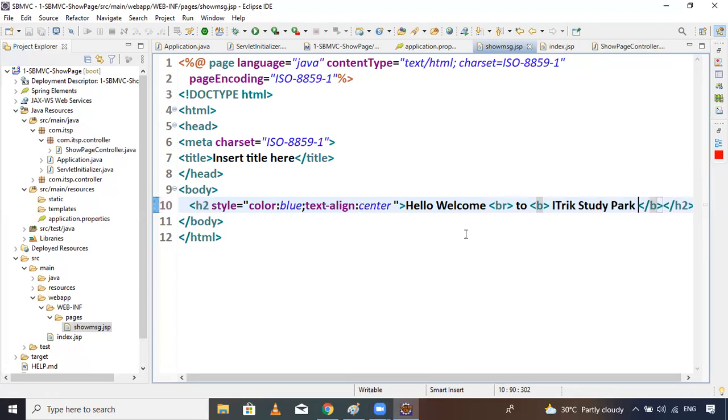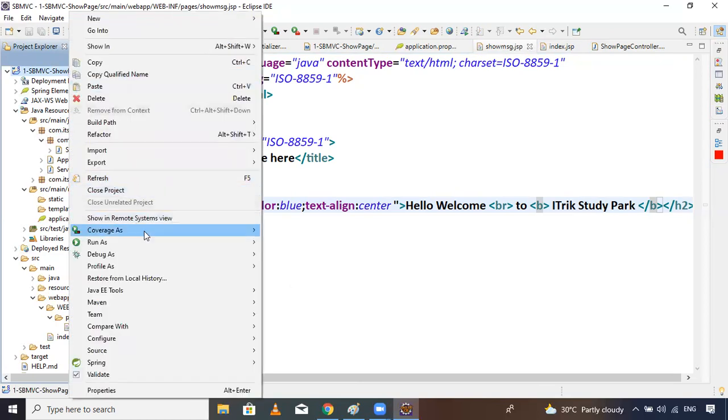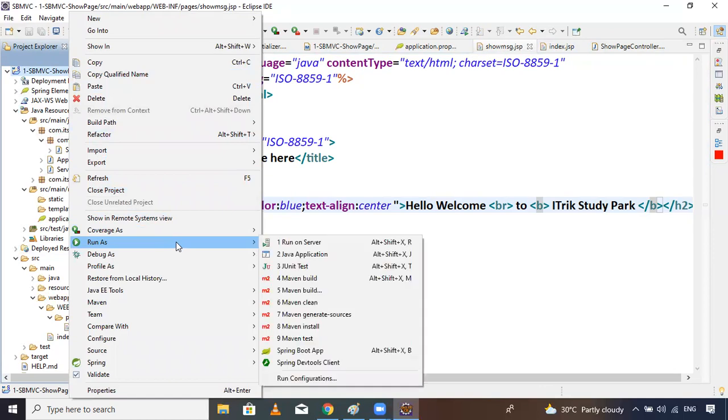Let's execute our example first of all on the embedded server. So now we have run our application. Here, just right click, run, run on server, then you can run it as an external server. First I will run it as the external server.